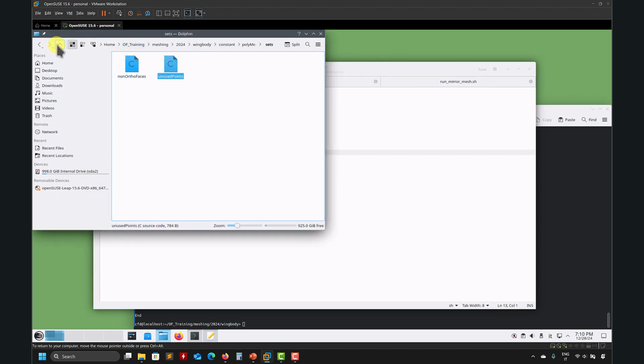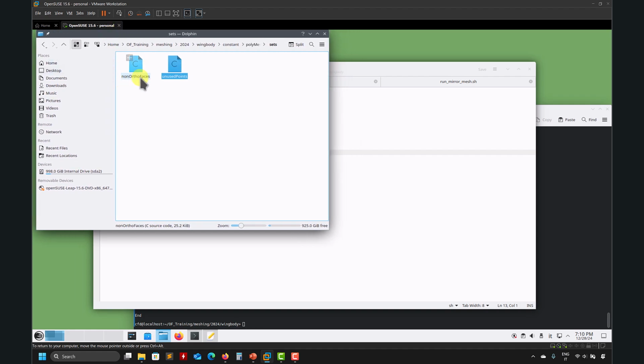There is nothing that you need to know about this one, okay? Or if you want to understand better, you need to know how things are linked, the tree structures, and how you call coordinates and so on. But you only need to know that you have this when you use points and you have no orthogonal faces.